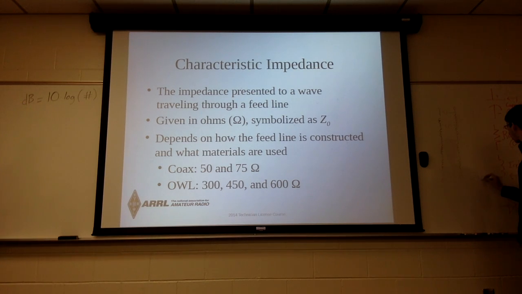So that's all I'm going to say about it. If you want to look up characteristic impedance on Wikipedia, it has the formulas and why it's important. Just to show you, this is what twin lead looks like schematically. We call this the lumped element model. It's just a bunch of inductors and capacitors.